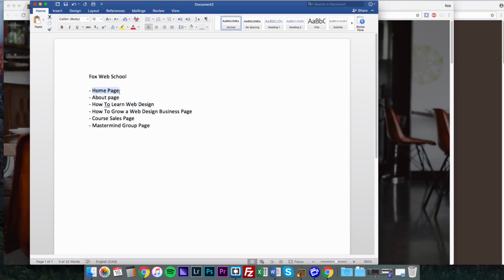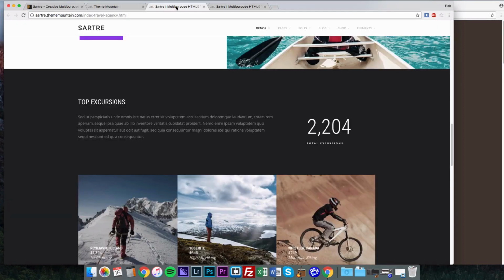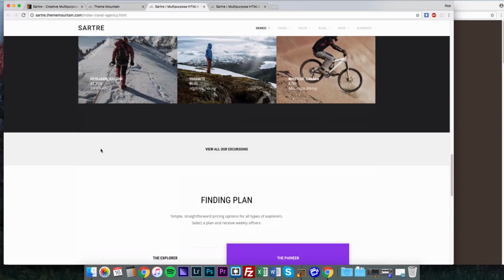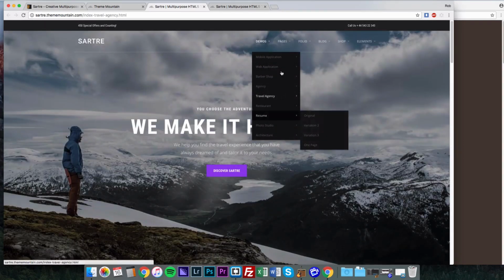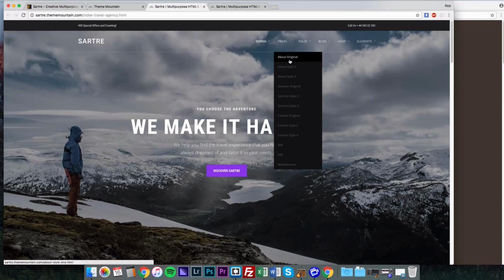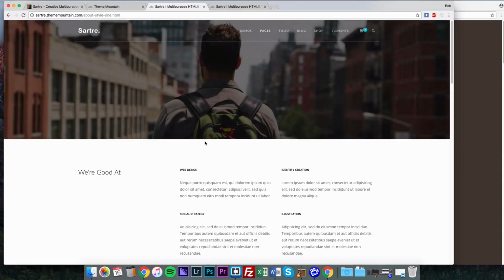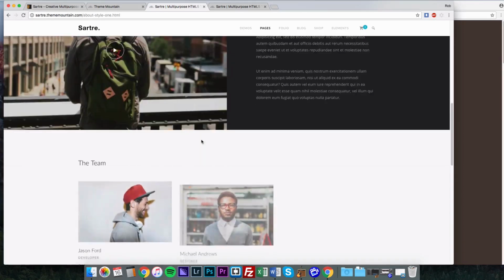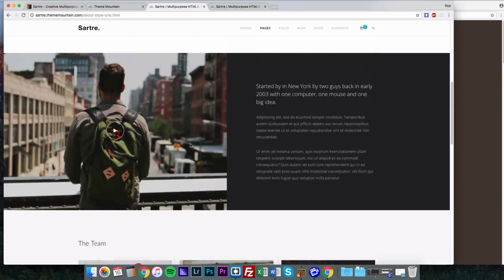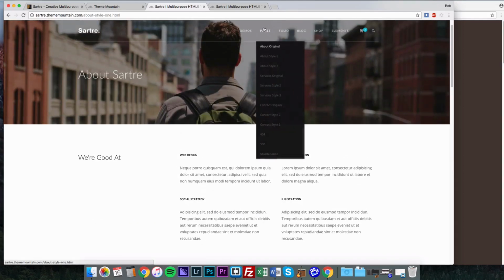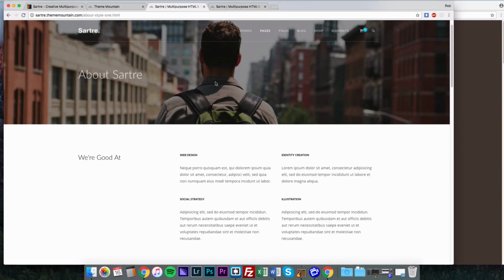So for example, I have my homepage for now. Even though it's not perfect, I'm going to fix that later. Next thing I want to do is find the about page. So for example, I could go in here to the theme and have a look through some of these demo pages, or with this particular theme, they have actual about designs. I might really like this page, which I do. This is pretty cool. I might go with this. So what I'm going to do now is go through and find 6 pages that I like the most, that are the most suitable for what I'm trying to do. And then after I do that, I'll cover the next stage with this project.